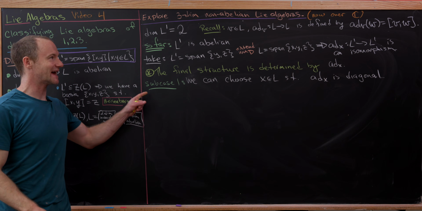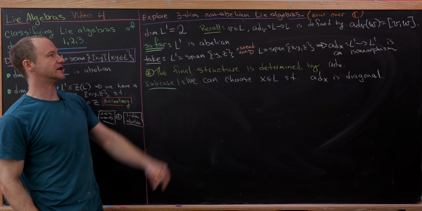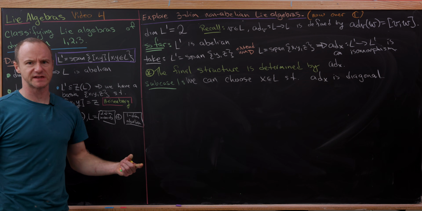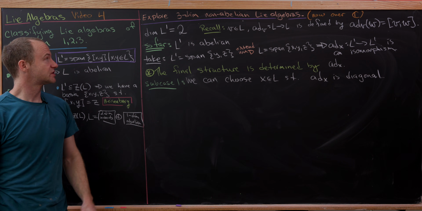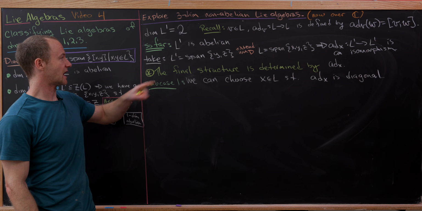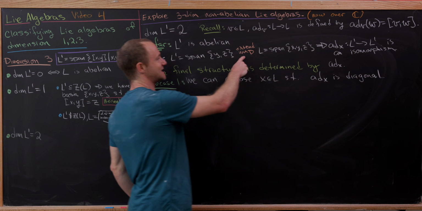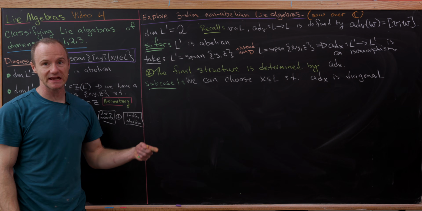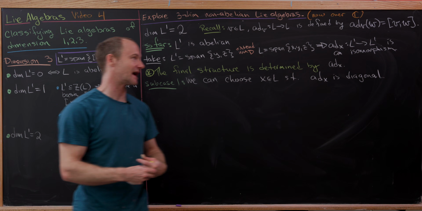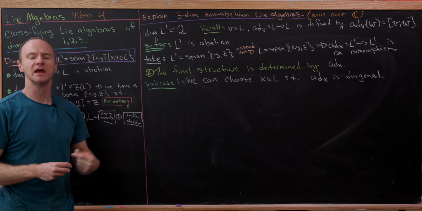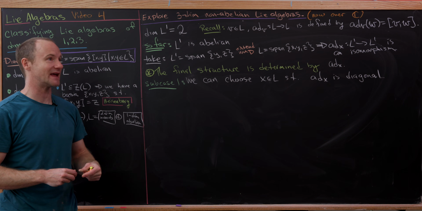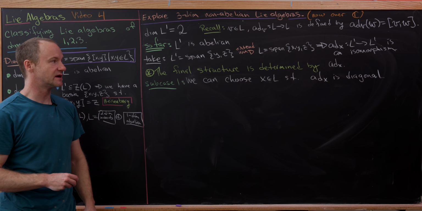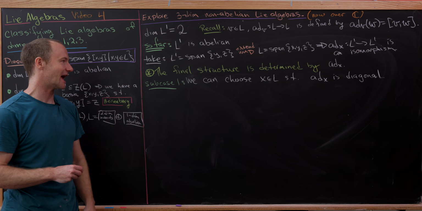Okay, so moving on to the next step, from here on out, we're going to assume that we're over the complex numbers because we will use that for our decomposition. So let's recall we've got L prime as abelian, L prime is spanned by y and z. We extended that to a basis x, y, z of the whole space. We showed that any extension there will make ad x an isomorphism from L prime to L prime. In other words, it can be represented by an invertible matrix. And then the final structure will be determined by the properties of ad x.